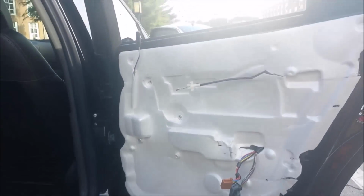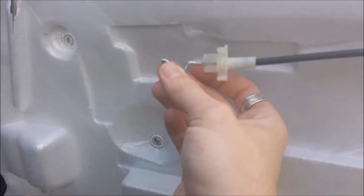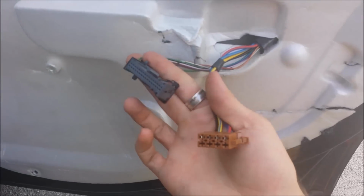So here is the door panel removed, and there you have it. So you have your lock lever, you have your cable, access to that, have access to your switches. If you peel back this liner here, you can get access to the window motor and such.